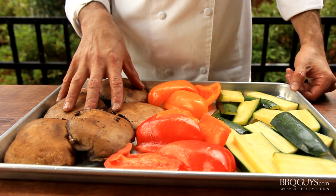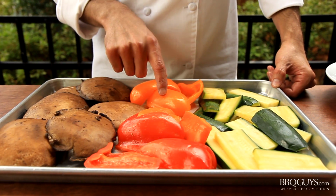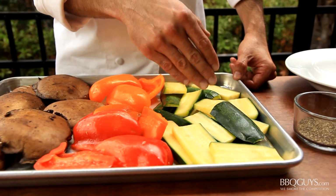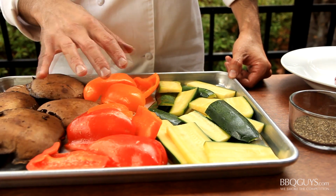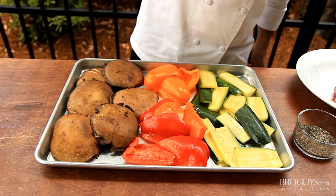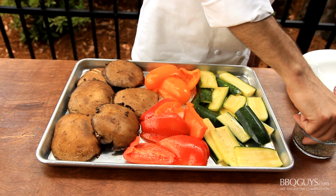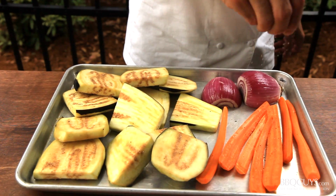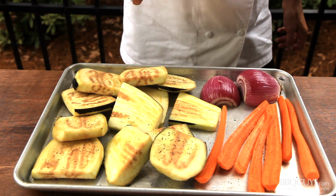For the grilled vegetables, I have some portobello mushrooms, 1 orange bell pepper, 1 red bell pepper, and 2 zucchini cut into planks. To prep these for the grill, I have them coated in some olive oil, and we'll season them up with some black pepper and coarse salt. The other veggies we'll be prepping will be some eggplant, some carrots, and a red onion.